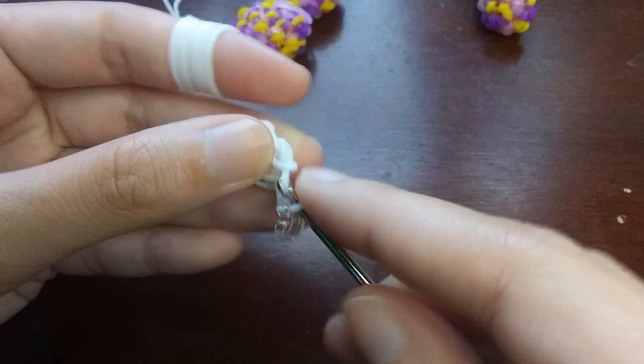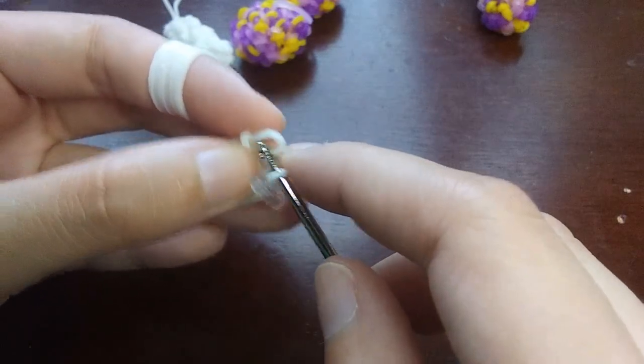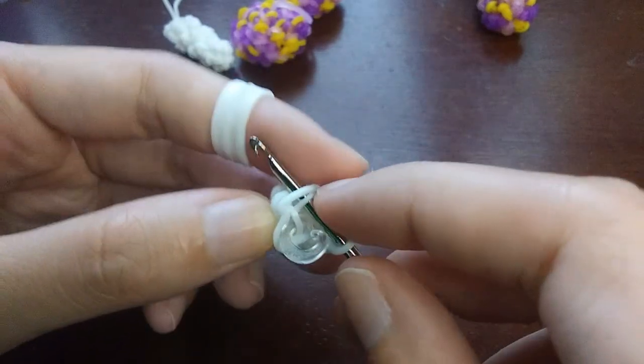So we're just doing single stitches all the way around. And that just means we're putting 1 stitch in every loop until we get back to the C-clip. And like I said, at the end of each of these rows, you should still be at 5 stitches.